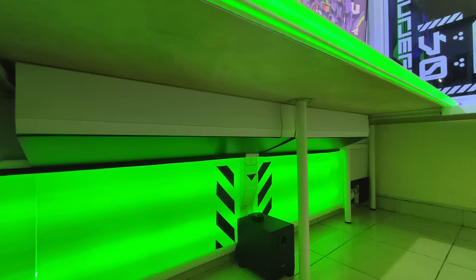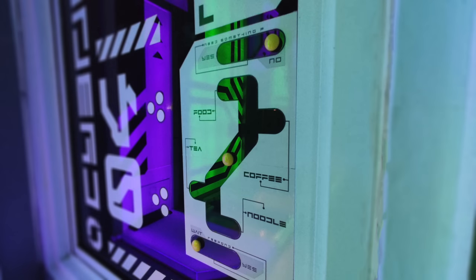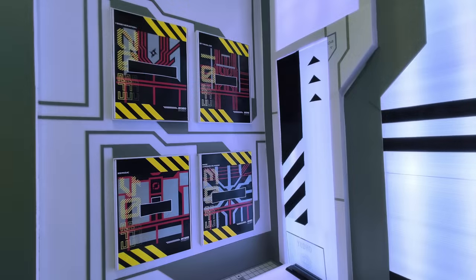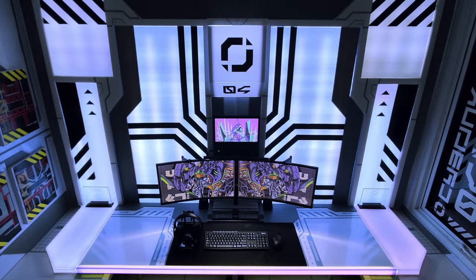Just so impressive. Another setup with so much going on in terms of electronics — cable management all kept nice and tidy underneath the desk, built in to hide it, keep it out of sight, and also be nicely organized in case you need to swap anything out. I love the attention to detail all around the room — it's all custom and DIY. It's so creative, and honestly when I saw this submission, that's what made me want to get back into this series again. It's setups like this that take creativity to the next level that brought me back. This has gotta be inspiring some of you to create masterpieces out of DIY stuff around the house. Yudo, you are a legend.